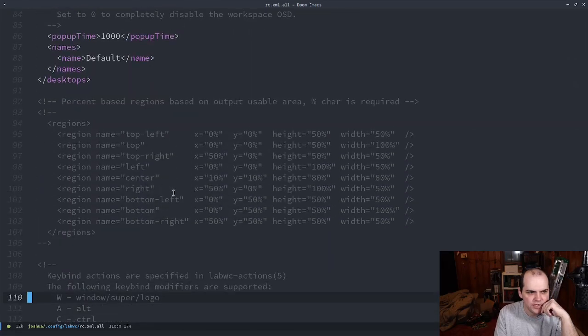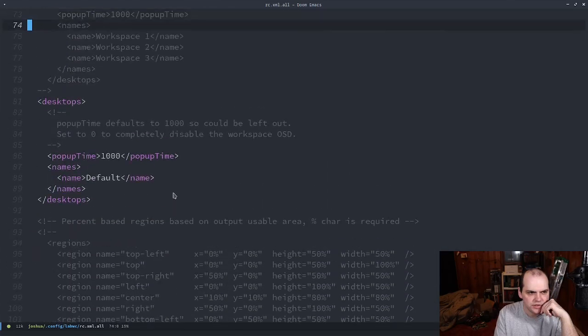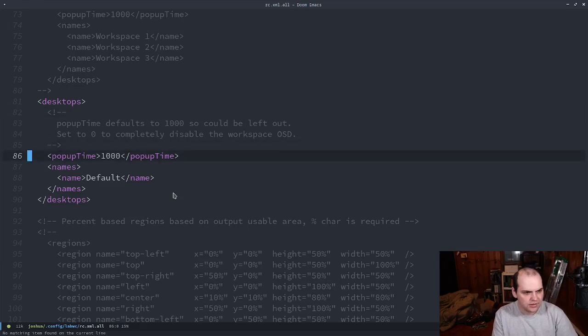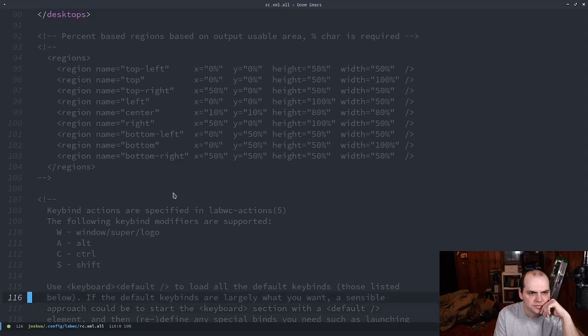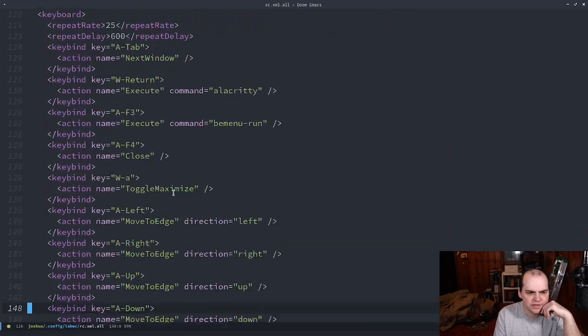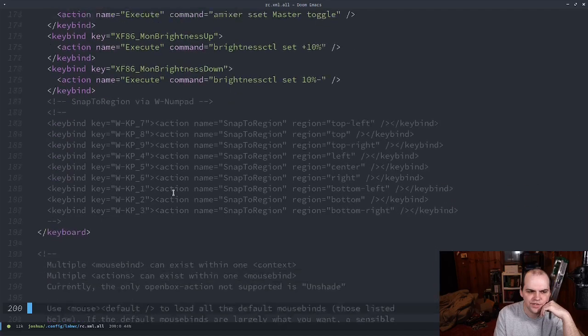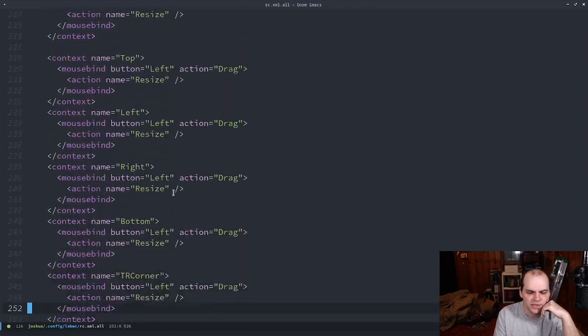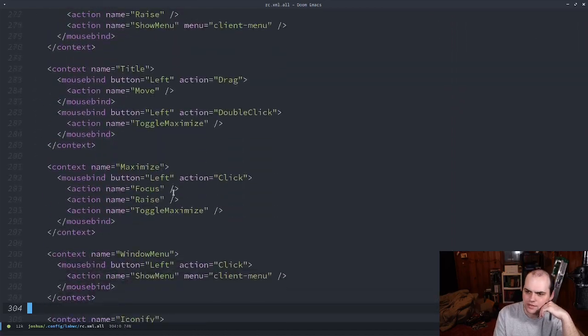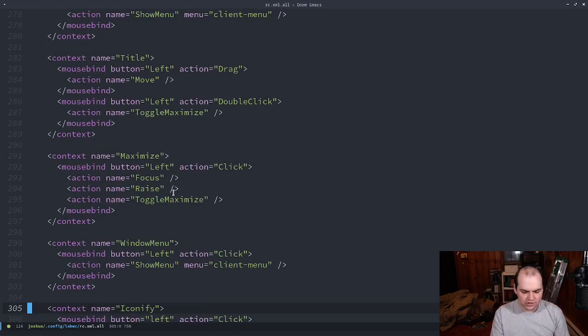I haven't quite figured out how to do folds in this, to be honest with you. I think it's tab. Yeah, we can't fold that. Okay. But you can see where they go through and very verbosely explain every single option, which is pretty cool.